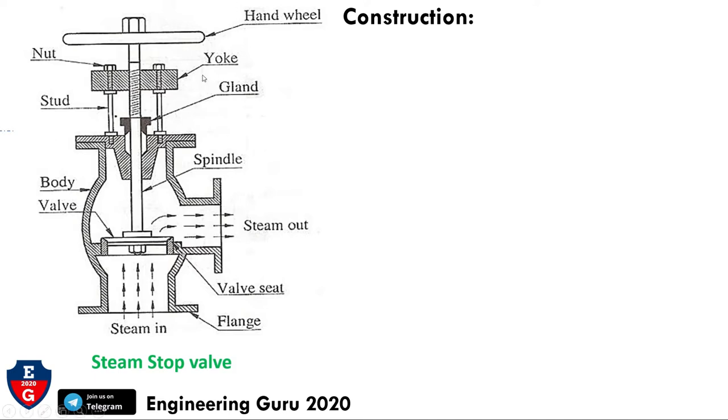Here is the schematic diagram of the steam stop valve. We can see this is the hand wheel, this is the nut, this part is the yoke, this is the gland, this is the stud, this is called the body, this part is called the spindle, this is the valve, here steam in and steam out, and this part is called the valve seat and flanges. So these are the main parts of the steam stop valve.